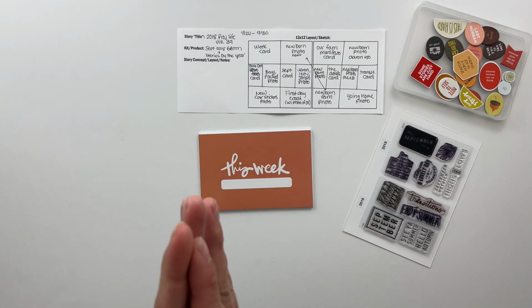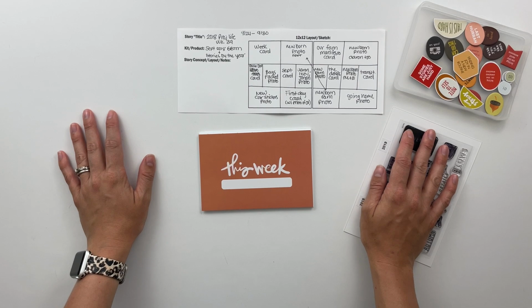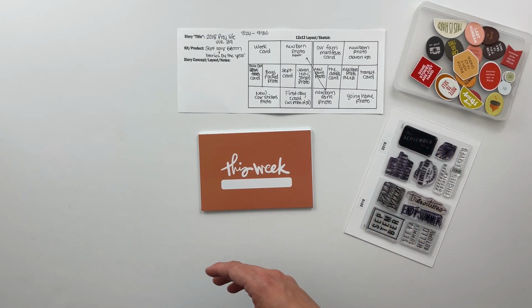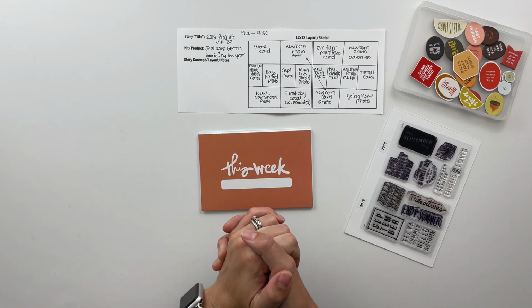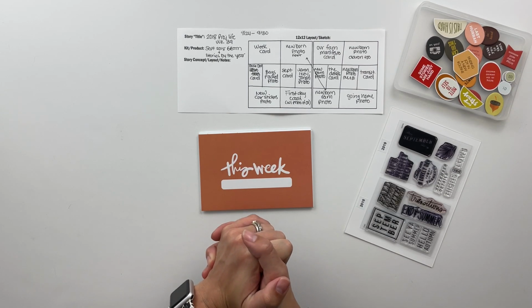All right, so I'm going to go ahead and get everything set out here on my desk and get to work on it. I'm going to be doing some stamping, embellishing, all that kind of stuff. I'll talk you through my process. I'll talk you through the photos, and then once everything's done, we'll slow back down and close out for today. So let's go ahead and get started.